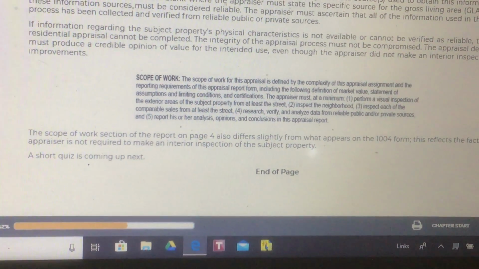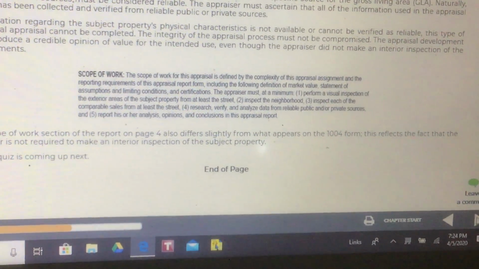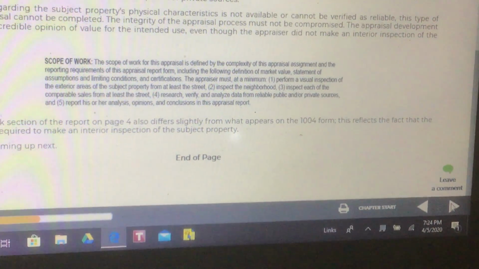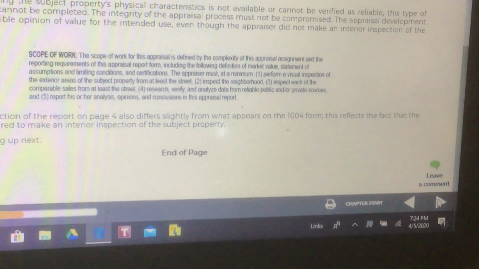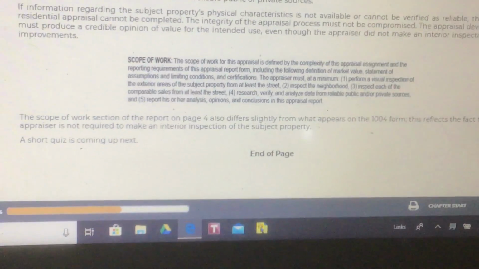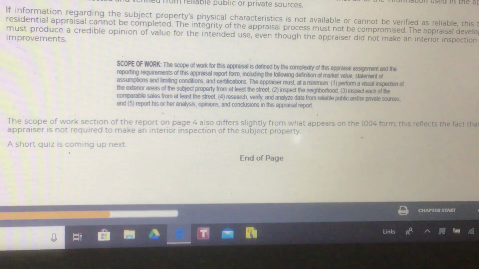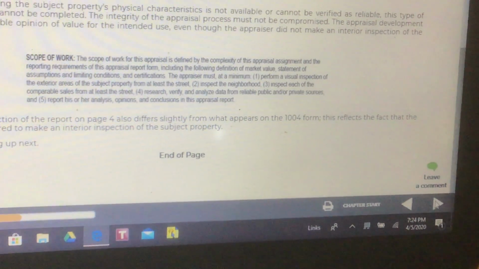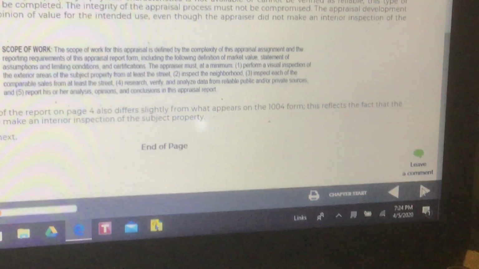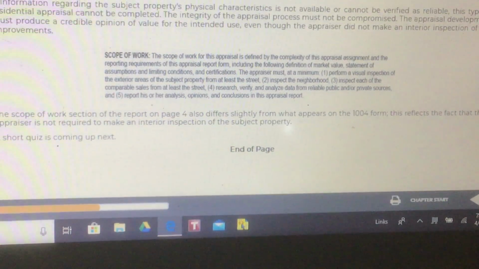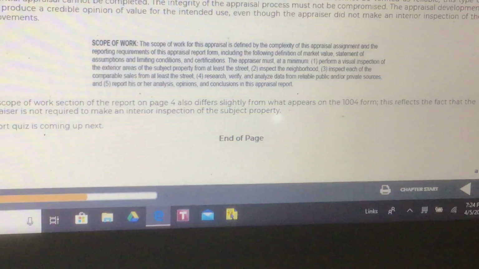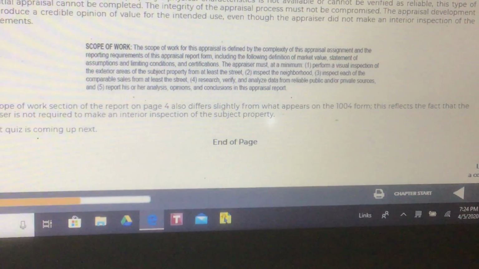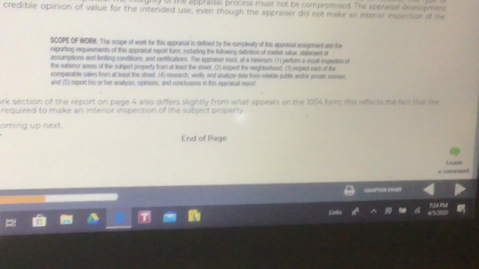Scope of work. The scope of work for this appraisal is defined by the complexity of this appraisal assignment and the reporting requirements of this appraisal report form, including the following definition of market value, statement of assumptions and limiting conditions and certifications.